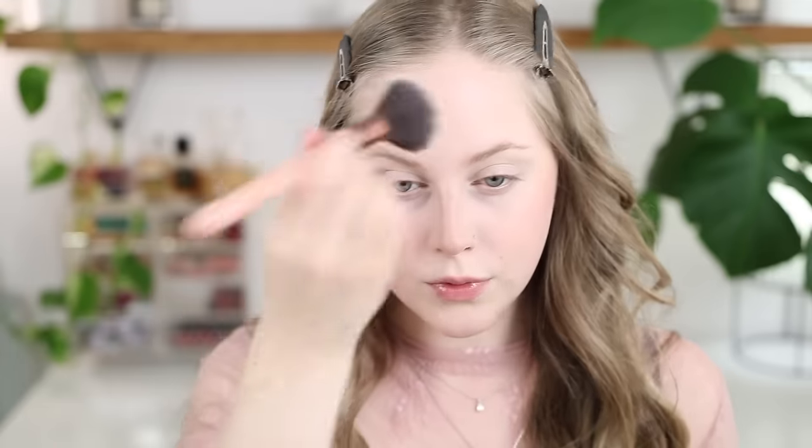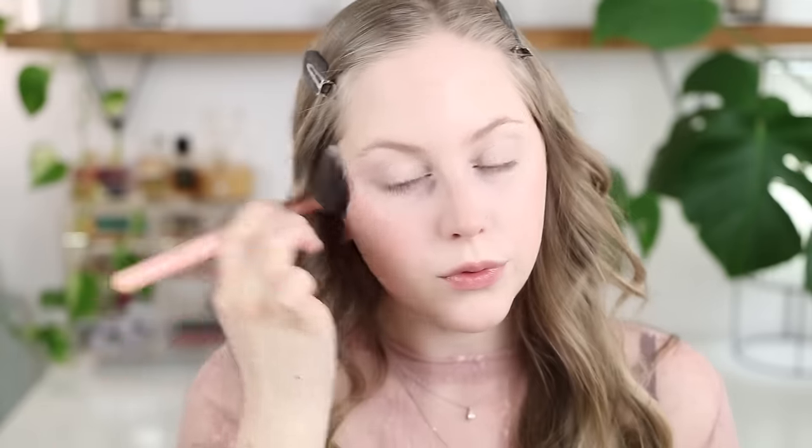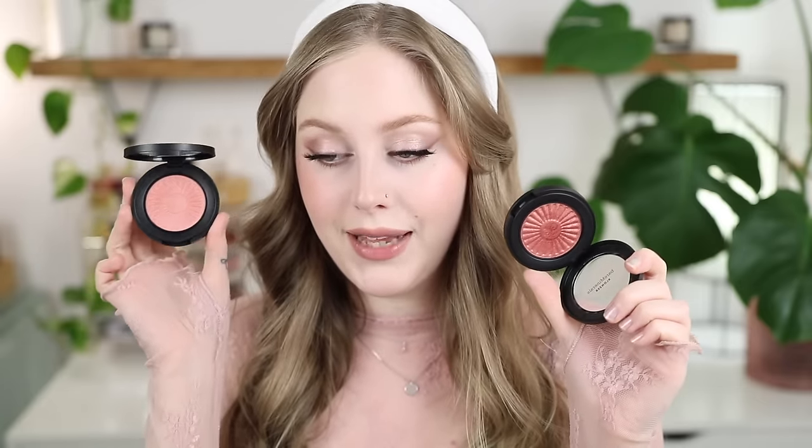For blushes, I didn't want to go too crazy since I have so many blush guides recently, but I wanted to mention some that I used. First are the Bare Minerals Blonzers — these are a blush-bronzer hybrid. I really like the one called Kiss of Rose, which is slightly darker and just gives you a little bit of warmth without being an orange bronzer. They're quite glowy — really pretty in-between products. They also have the Kiss of Pink one, which leans more like a blush to me. This one gives me more of a bronzy vibe and this one gives me more of a blushy vibe — it depends what undertone you want.